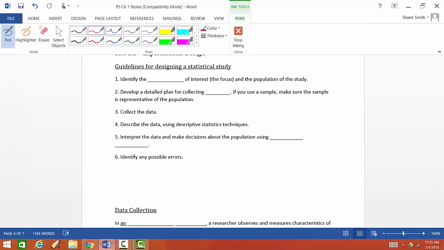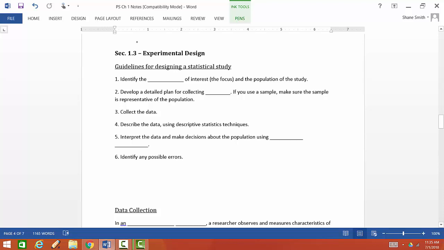Alright, so we are now going to start section 1.3, which is experimental design. And this is actually the last section in chapter 1. I'm going to break this up, I think, into 2 videos. So we'll talk about some experimental design and some basic properties of what you should think about with data collection. And there's going to be another video in addition to these videos about how to collect data for your project.